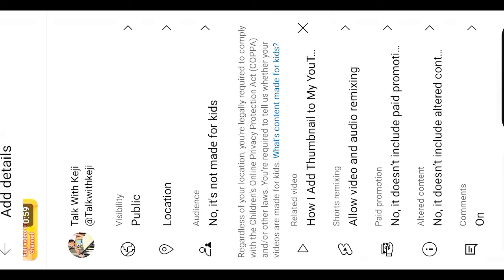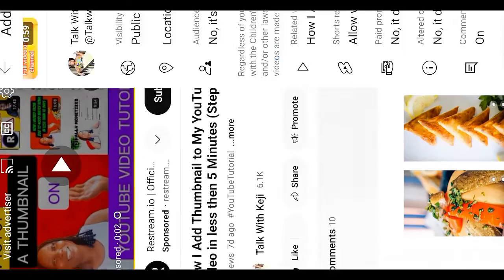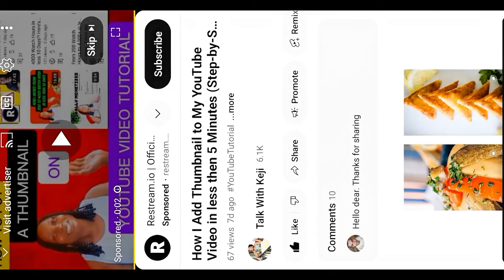Make sure in this related video, you link the video that you're making the short from, so that anybody that goes into your video and clicks on your shorts, we know that this is the full video. So this is exactly how you make your shorts from your long form video easily, without stressing and sitting down to make another video. So you click on upload. That's all. So you wait for your video to finish uploading. That's how you can create your shorts from your already posted long form video.